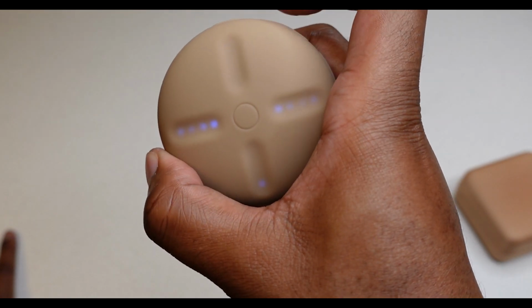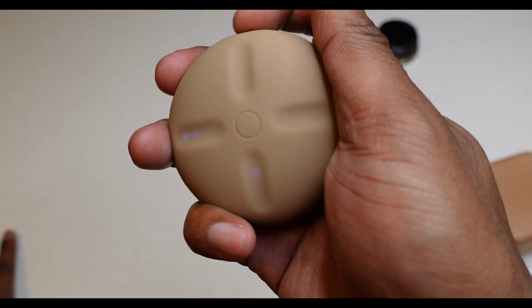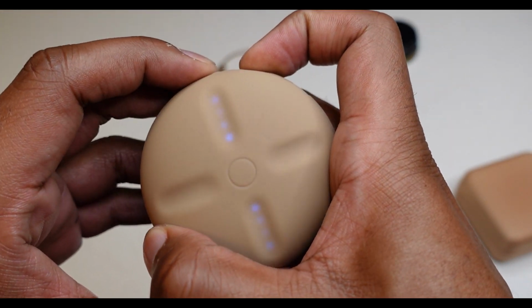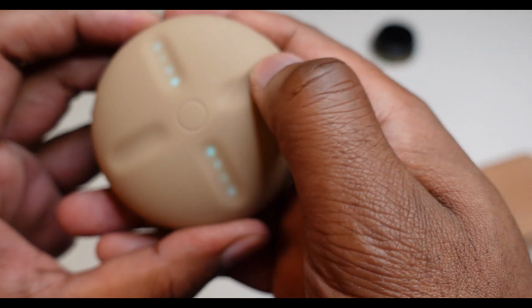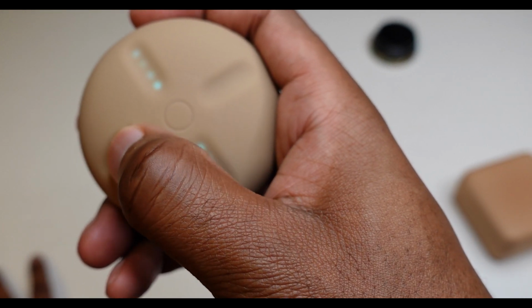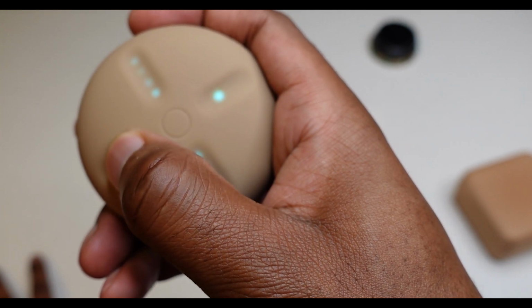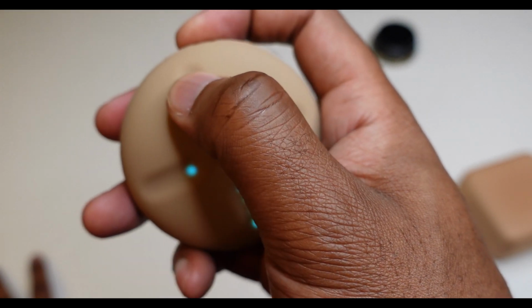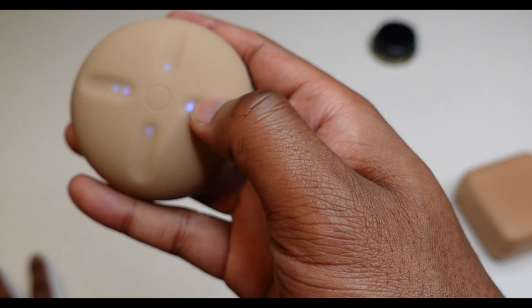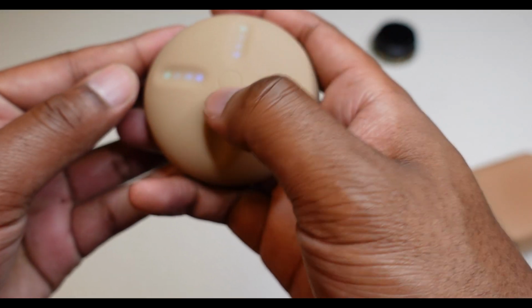Oh, that is not the volume. Or maybe it is, but you have to somehow... Interesting. Okay, so that's. So now we're in the stems, I guess.